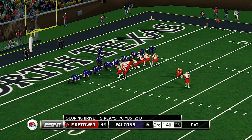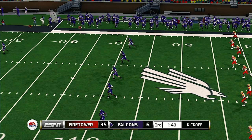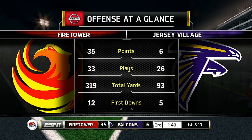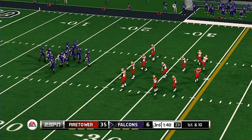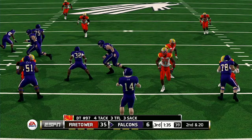He makes the PAT. And it looks like they're ready for the kickoff. He sends this one deep, and it goes into the end zone, down for a touchback. Every single time this offense has the ball, they're moving the football, but they're settling for field goals. And every time they settle for field goals, I've been watching the defense that they've been facing and watching how they run off the field to celebrate a job well done because they're not giving up touchdowns. That's a bad sign. That's a great tackle at the 15-yard line. That'll make it second and 9.